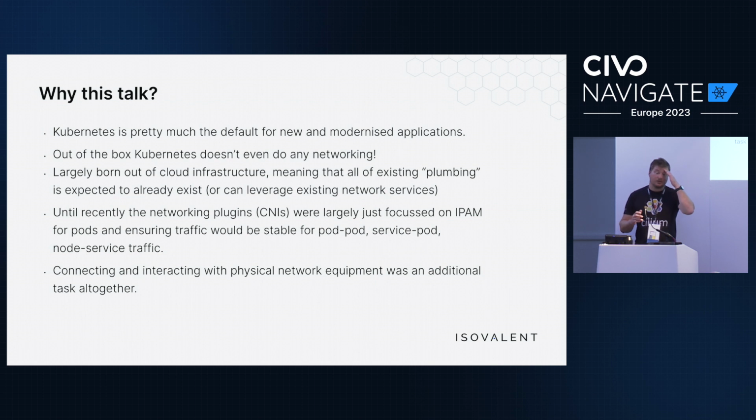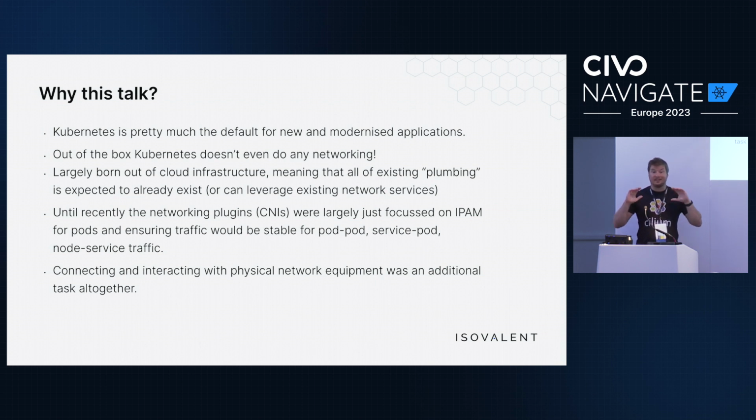So, why this talk? Kubernetes is becoming the de facto for landing applications. A lot of new applications have been developed to run on Kubernetes for quite some time now. There are a lot more existing applications making their way onto Kubernetes, and existing applications come with a lot more requirements on existing network infrastructure and things like that.